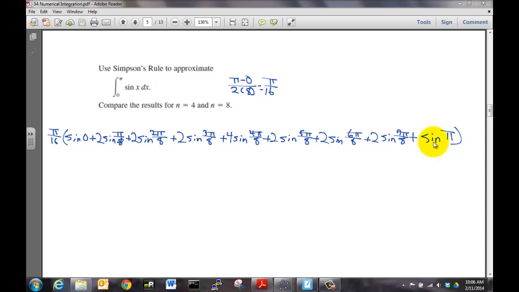And if we calculate that out, we will get an approximation for the integral of the sine of x from 0 to pi. It should be very close to 1, if I'm not mistaken there. So you'll want to be getting close to that. I recommend that you actually write this out and be sure that you understand how we got to this point for this particular problem.